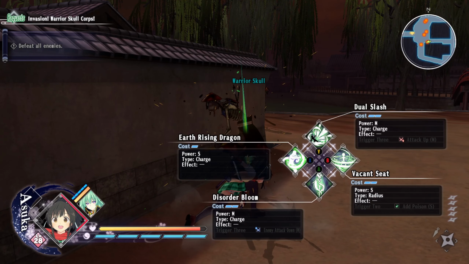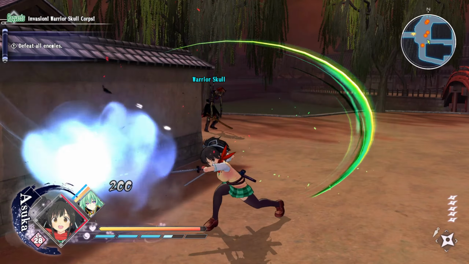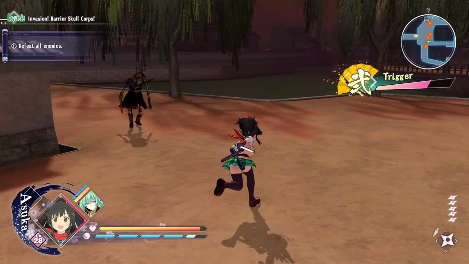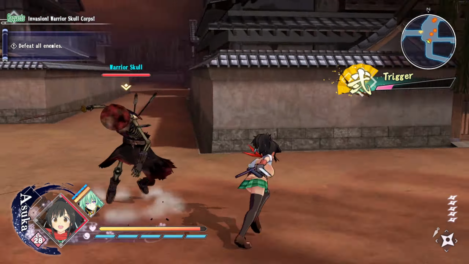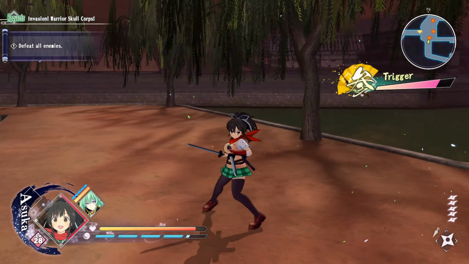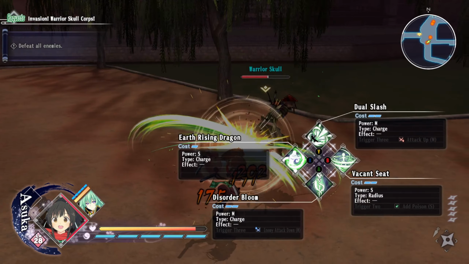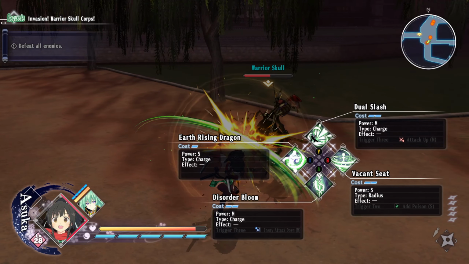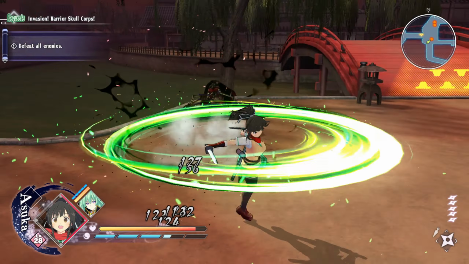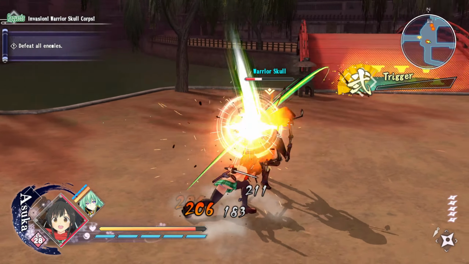So let's see. The Earth Rising Dragon we had. Disorder Bloom is... okay, it's really just some striking. Looks great nonetheless. And the Vacant Seat. Ah, it's this. Yeah, this is a great attack, I'd say.